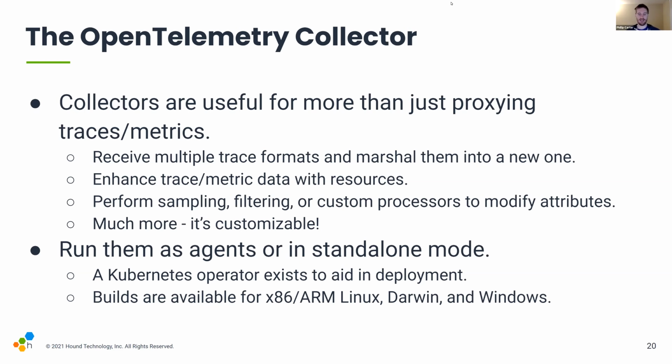You can configure what are called receivers that will receive information from different kinds of data sources, and then it will transform that into OTLP and send it off to wherever you want. But it's not just for receiving inputs from different formats. You can also transform the data as it runs through the collector. You may have spans of a particular kind, and you want to filter some out based on a rule. Or maybe you want to process the data in those spans in a particular way. It's customizable so that you can write those sorts of things.